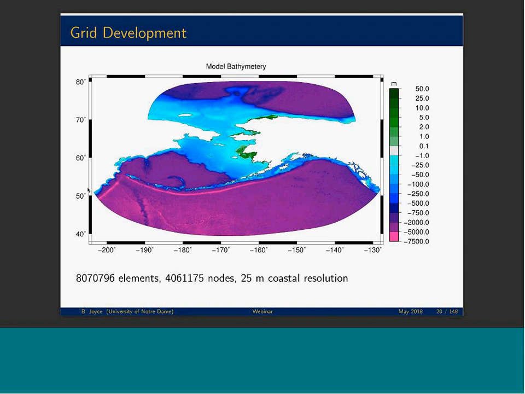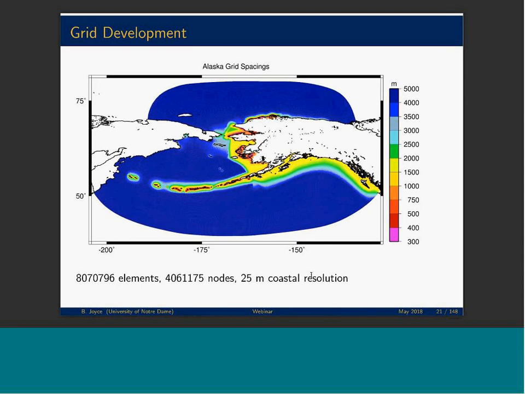The two boundaries you see here are our open ocean boundaries. We're able to force the tides, essentially, and that's where we're able to focus the resolution. So again, we have large elements out here in the deep ocean, and as we go closer to shore, we can decrease the size of the elements so we can capture the finer features, say, in the Yukon-Kuskokwim Delta, or in Kotzebue Sound, or the Aleutian Islands.